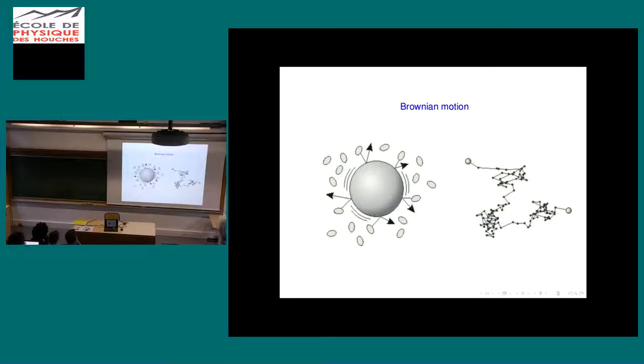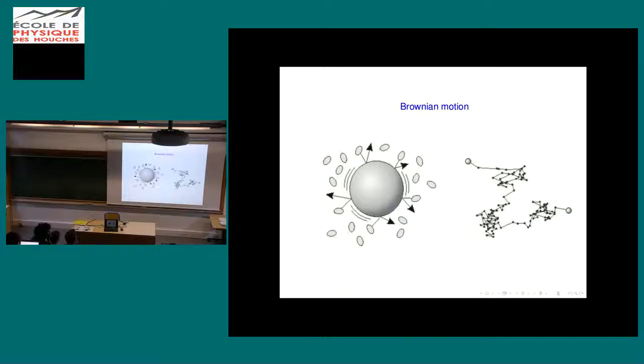This is the analogy of Brownian motion. In Brownian motion, you have particles, small particles, but big with respect to the surrounding molecules. And these big particles move around. I think everybody has heard about Brownian motion. I think it was in 1826 that this botanist, Mr. Brown, did some experiments. He had some pollen, he put it into water, and he looked under his microscope, and he saw that this pollen was moving around in a kind of random way.